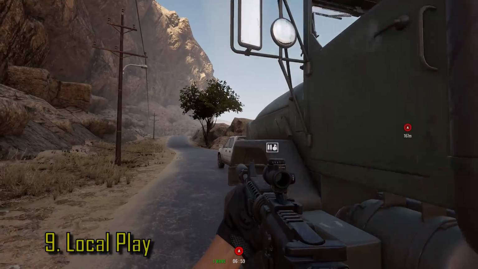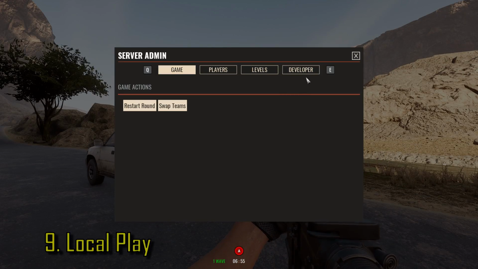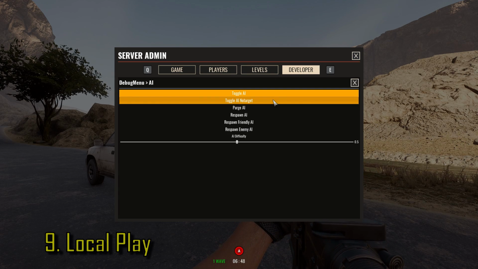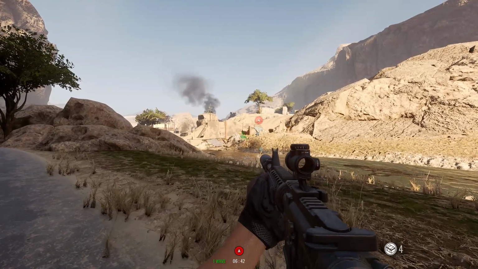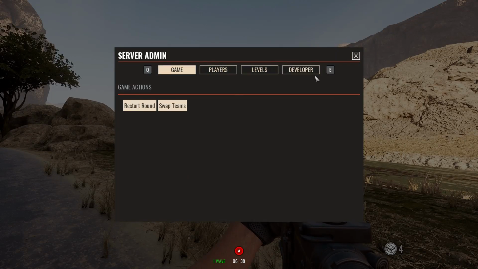If you're having trouble learning the maps or the game modes or positioning, you can actually check them all out on local play. You've got to open up the admin menu using the minus button by default, and you can change the map, the AI, the game mode, the AI difficulty, whether or not damage is on. You've got a whole bunch of indicators there that you can switch around so that you can really learn the map and not have to worry about anything.